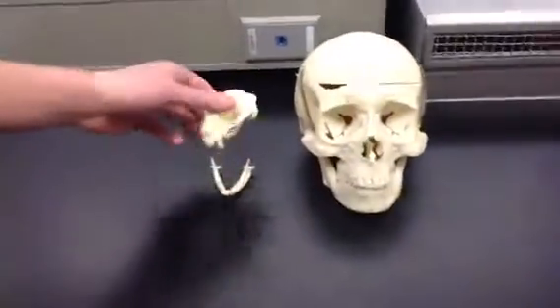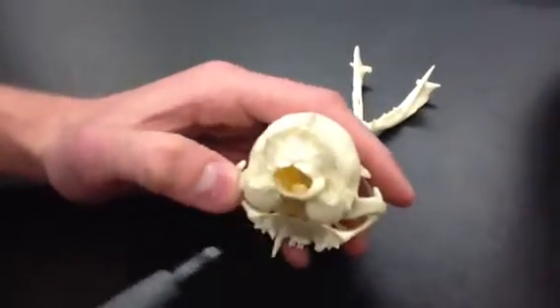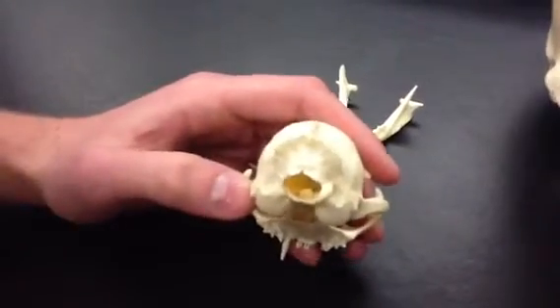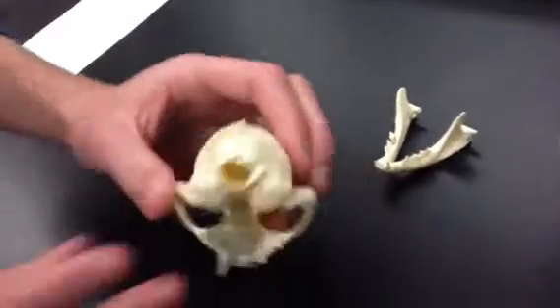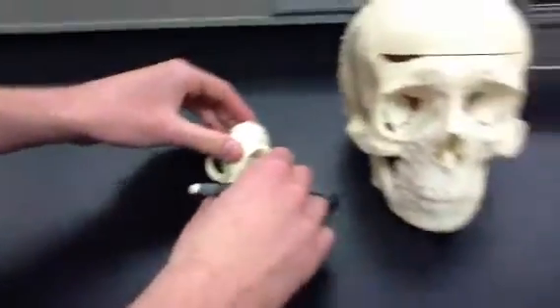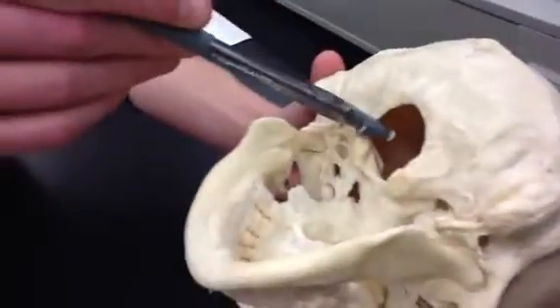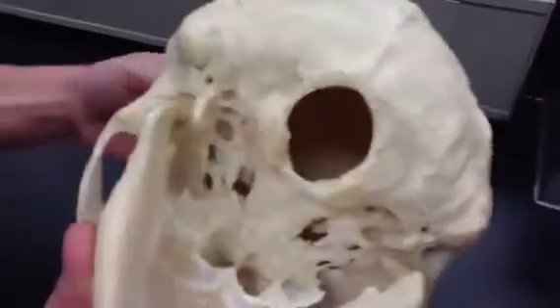Let's go to the back of the skull again here, and you can see the opening right here — this is the foramen magnum, this is where the spine attaches to the skull. It's actually at the very back of the cat skull and at an angle, so this actually relieves a lot of stress on the cat spine. If we move over to the human here, you can see it's actually directly on the bottom of our skull, which allows for greater balance while we are walking.